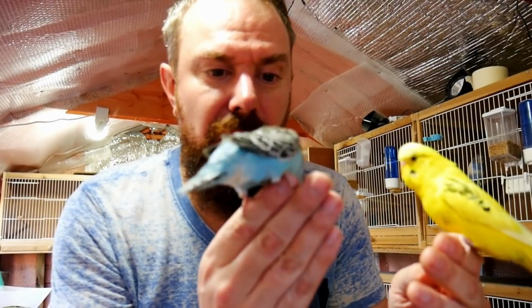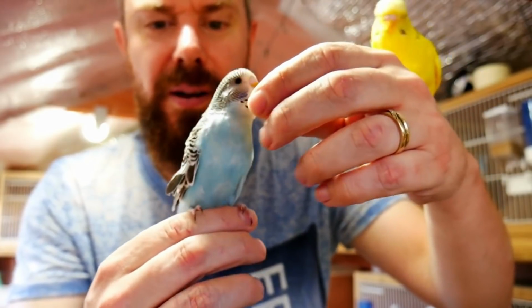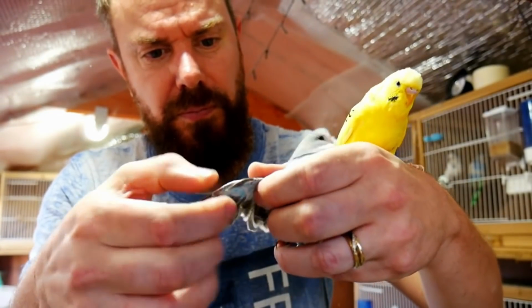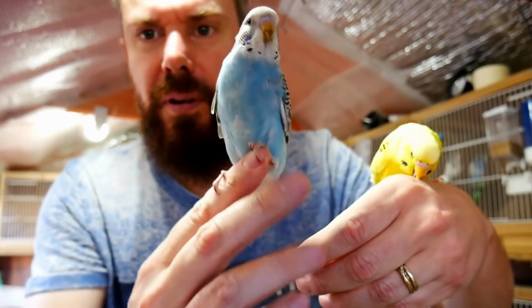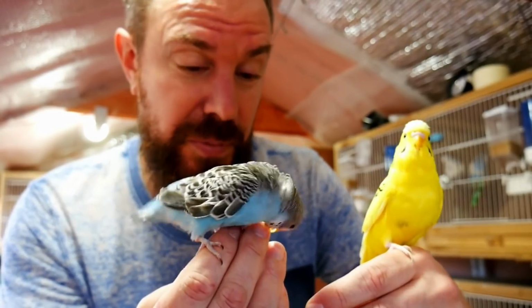So, yeah, they lost all the flight feathers, but they've grown them back. They've just had an early molt. It happens sometimes. I think brought on by different things. Mum's third lot, so she's having a long rest now. But yeah, you can see all the flight feathers. If I can show you. All the flight feathers are growing back, look. Yeah, sorry about that, mister. There we go. What about this one? Yep, they're all going back. So, I was a little bit worried, but they're turning out to be okay. I'll show you some of the eggs in a sec.